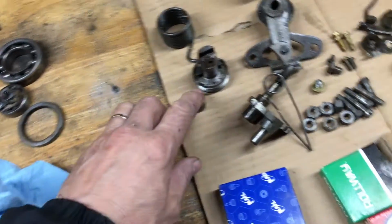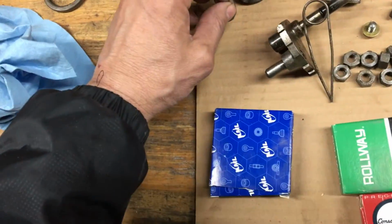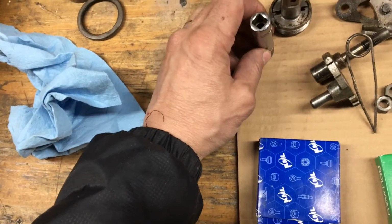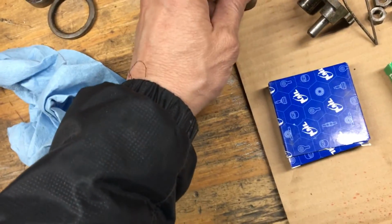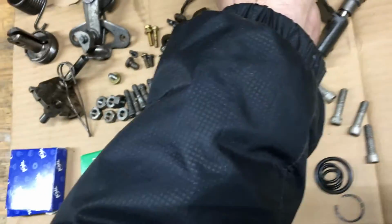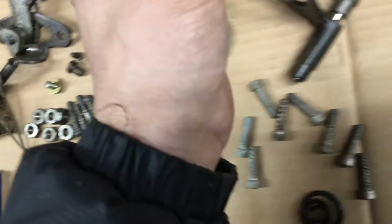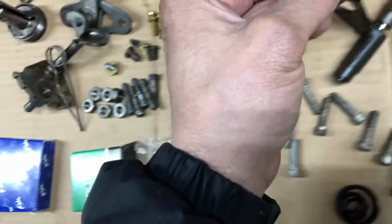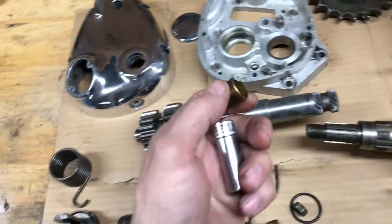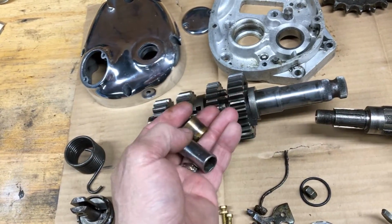But what I ended up doing was I think it was a 13mm deep socket I used. I'm pretty sure that was the size. Yeah, 13mm, it's a Snap-on socket, just fits right over it. And I put a bolt through the center of it on the gear, this first gear right here. Put a bolt through the gear with a washer on the other side. Tightened up the nuts and it pressed it right out.